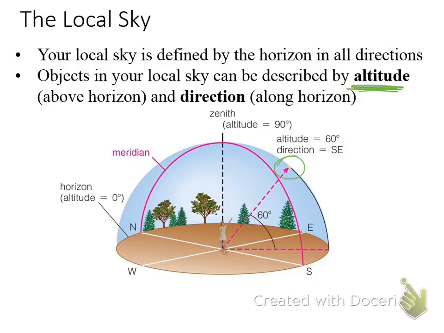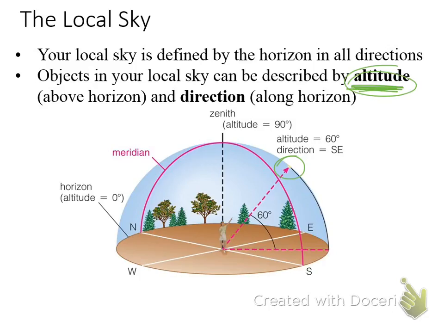Now, you might want to listen up to these next couple of slides, especially if you zone in and out during a lecture, like me. One of the things for your lab reports, sometimes I ask for the altitude of the object you were looking at. The altitude is, you put one hand out at the horizon and you put the other hand, in this case, up at the sun, and whatever that angle is, that is the altitude of the object. In a minute, I'm going to show you how you can use your hand to gauge the altitude of objects. So in this case, she's looking at the sun.